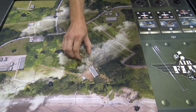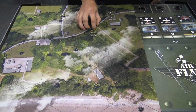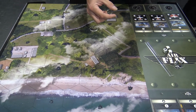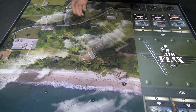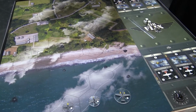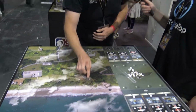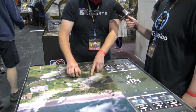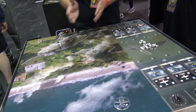straight line. So much like snooker, the hardest thing to do is to make it stay perfectly straight when you hit it. If you ever get a long pot in a game of snooker and it's a perfectly straight line, they're the ones you're really going to struggle with. Most of the time in gameplay, you don't have to do the perfectly straight line. You're always swinging it in by a little bit. So you are trying to line up shots within this firing arc at the front. We get bonuses for rear attacks and close range attacks. Most of the time, we're playing across the same as we would with a snooker ball.